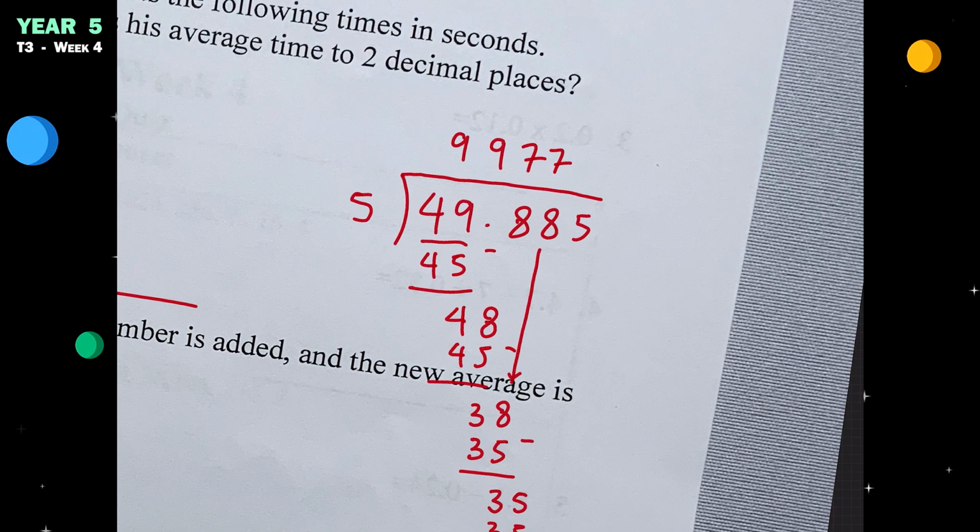Now, you've got to think about this, okay? Where would I put a decimal place? Well, let's round it up. This will be close to 50, you agree? If I do 50 divided by 5, I should get 10, right? I wouldn't get 100, right? Or 1,000, that doesn't make any sense. So 50 divided by 5 will give me around 10.